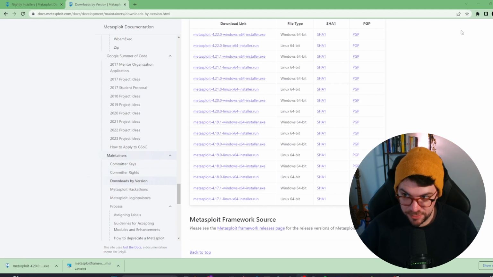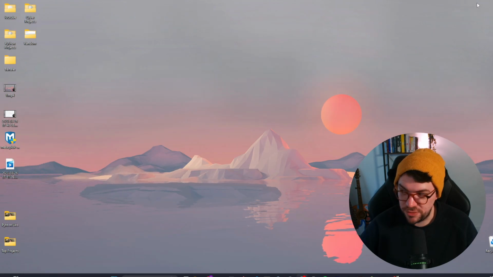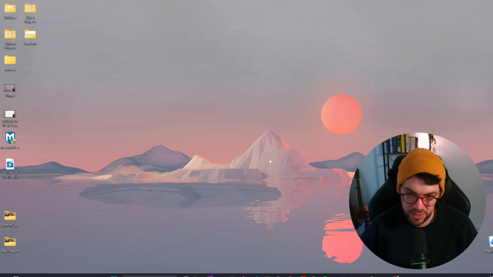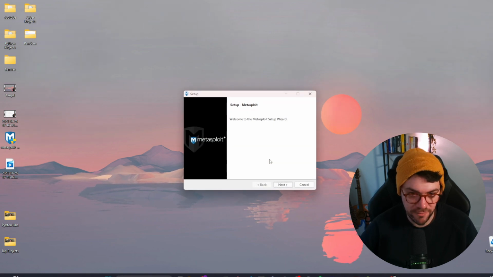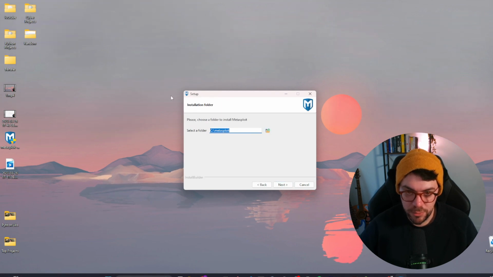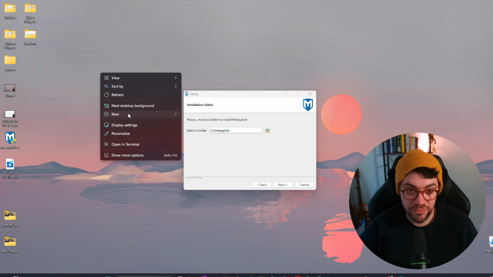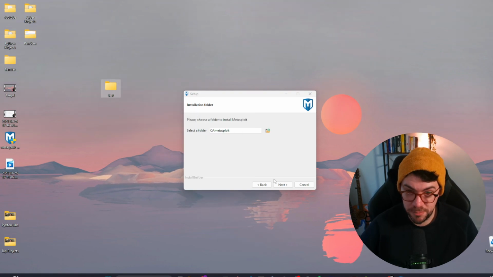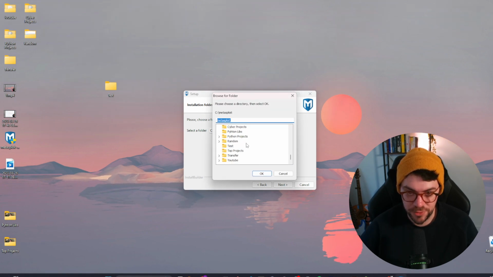All right, once that's downloaded, we can come over to your desktop and double click on the Metasploit installer. Now, there's a custom configuration process that we have to go through. It's not just a case of rapid fire next. So we can hit next, hit I agree. We need to create an empty folder where we want it to be installed. You can just put it on your root if you want, but obviously if it's got stuff in it, it's not going to work.